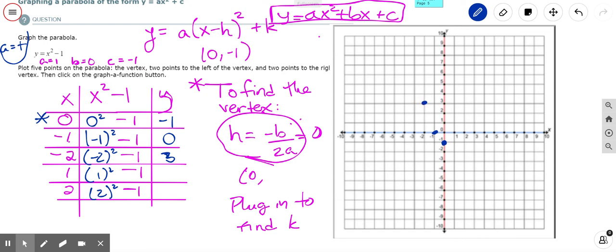All right, so we have half of our parabola. If you can reflect it and know that this is our axis of symmetry again. They're giving you really easy parabolas, by the way. That's your axis of symmetry, x equals 0. You can reflect it to the other side. I know that 1 is going to be 0, and I know that 2 is going to be 3. I could check it out here. 1 squared minus 1, 0. 2 squared is 4 minus 1, 3. You can always double check.